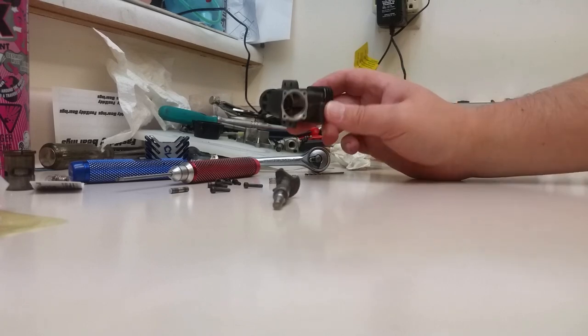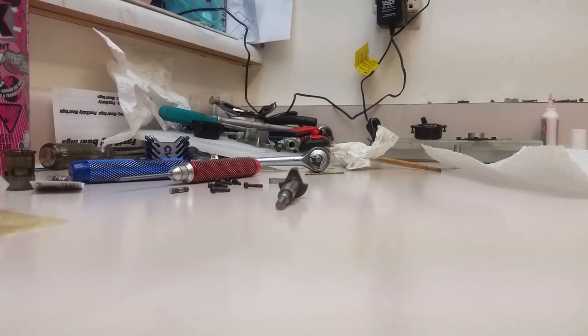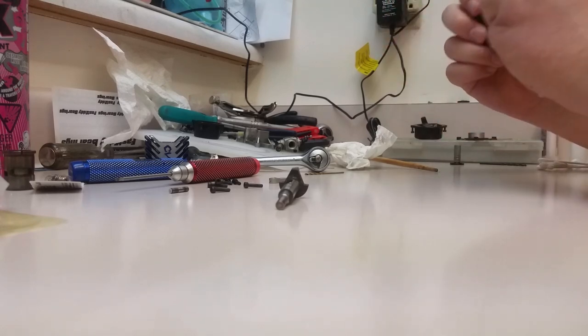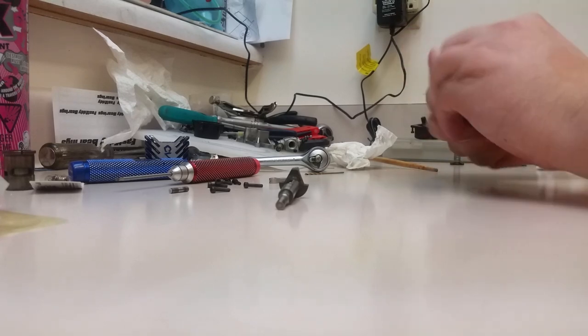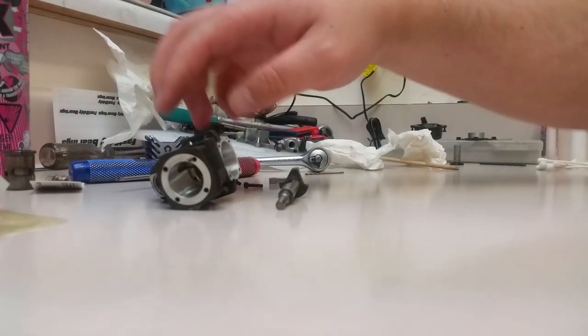Next, we're going to clean out our block. We're just going to hit that with some brake parts cleaner and flush out any kind of old varnished oil or anything like that. We're going to hit that with a little bit of paper towel, cleaning the outside as well as the inside. A little tip here: when you're going to take your engine apart, clean the outside first. Plug the carburetor, plug everything, carburetor, exhaust port, leave the glow plug in, and clean the outside. That way you don't get any of the contamination on the inside. See what I'm saying?